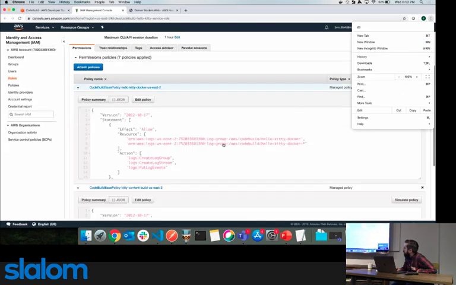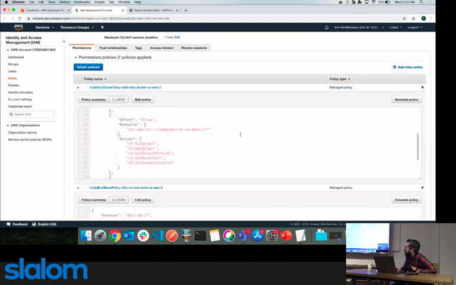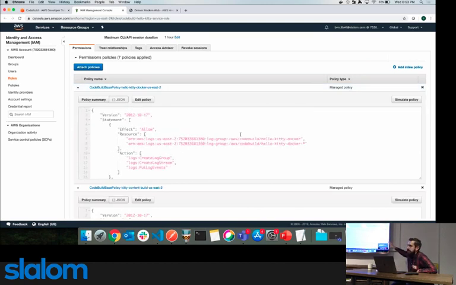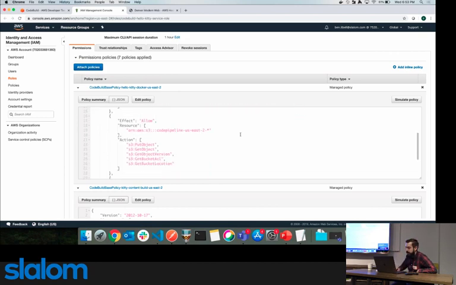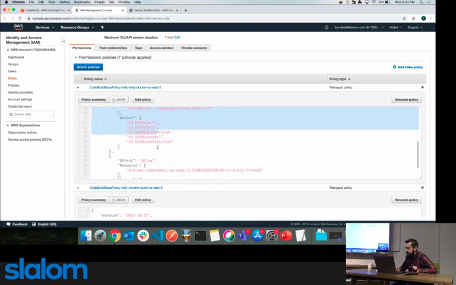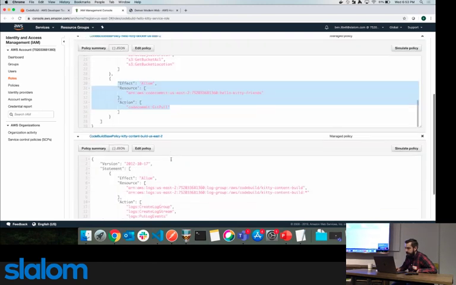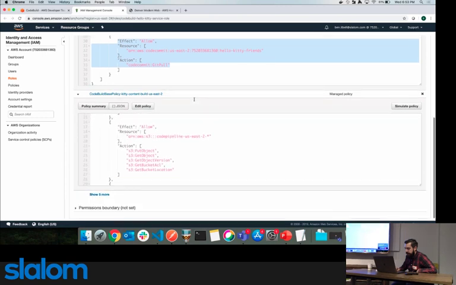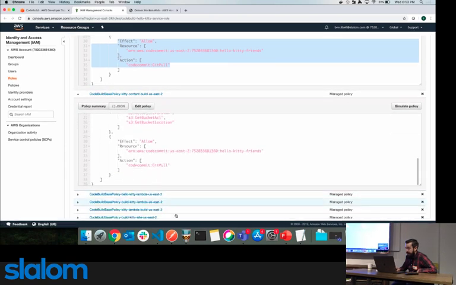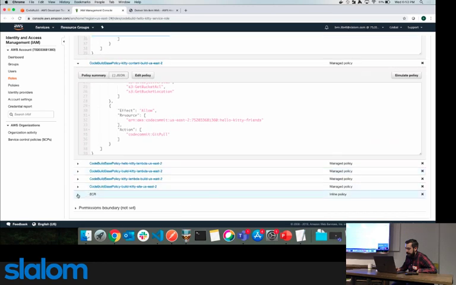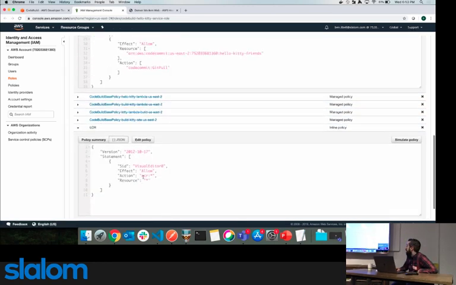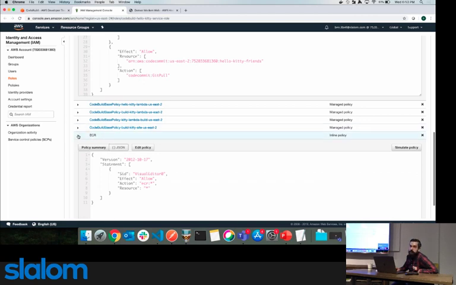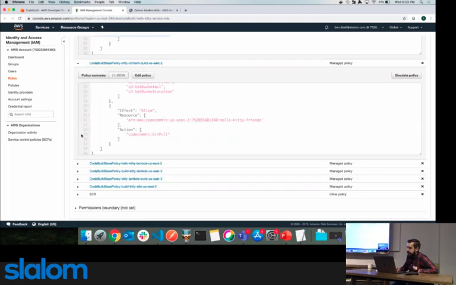So I'm not going to dive too deep on what all of this is. But basically, what I've got here is a policy that says this role, and anybody that assumes this role, is allowed to talk to S3, CodePipeline, CodeCommit. Let's see. And there's 5 more. Yeah, there's a lot of these. Lambda and ECR, which I didn't end up using. So technically, this role has more permissions than it should. And by all rights, I should strike this last one because I didn't end up using this resource.